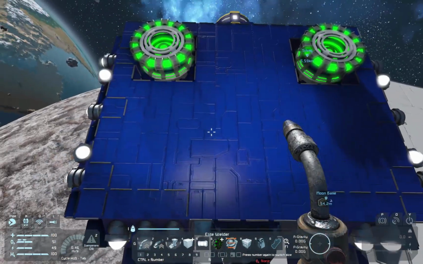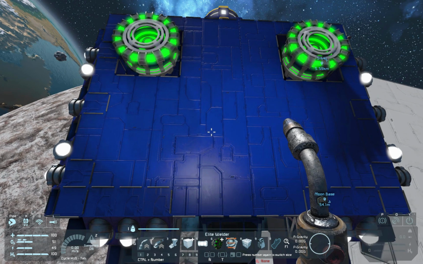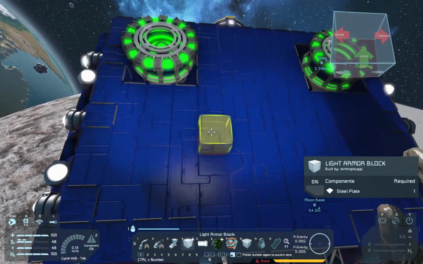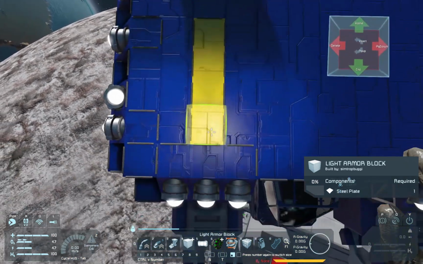And if you want to tag it, let me go to 4. Let me go to P. So this is 236, 55 minus 32. Is this blue? So if you wanted to keep track of these things, you can write these values down. So I'm going to do dark blue. So this is 236, 55, and then minus 32. Okay, so I want to do yellow. Like I said, I like that yellow contrast. So if you want to mark your ships, you can go ahead and do that.